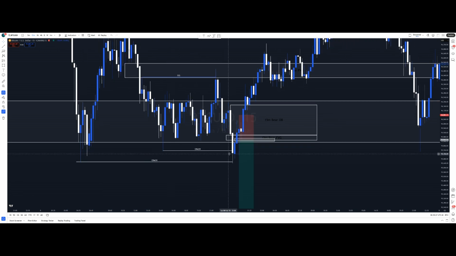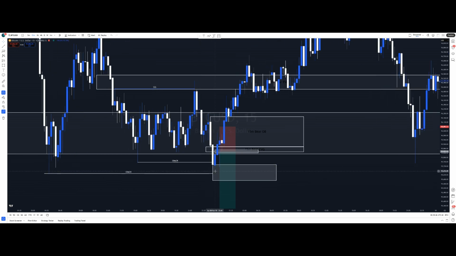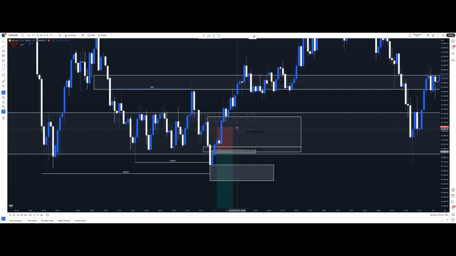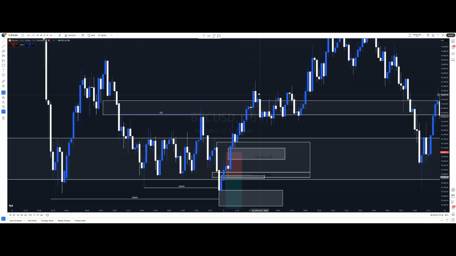If we were to actually expect price to come downwards, price would have to break with a body candle close and create a 15-minute bearish fair value gap overlapping this change of character. Then it would be a run on liquidity and not a sweep. So in this case, it's a sweep. Price swept, then came up, and in the process of coming up, it created a 15-minute bullish fair value gap here. And then price just pumped all the way upwards, so it was a sweep instead.